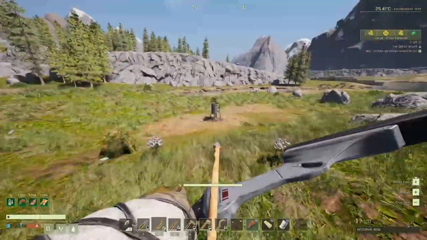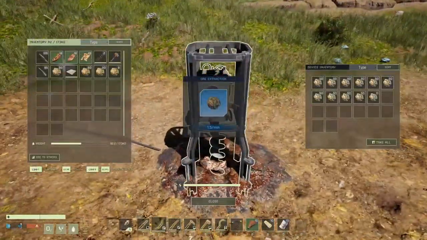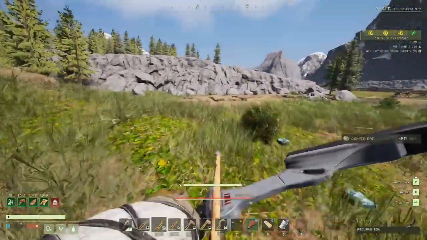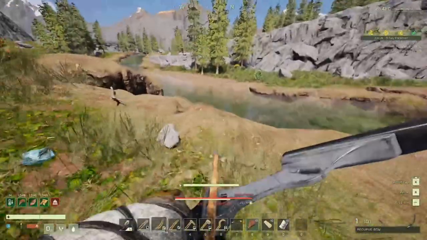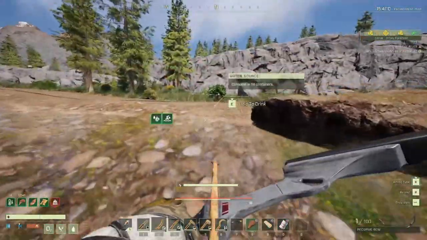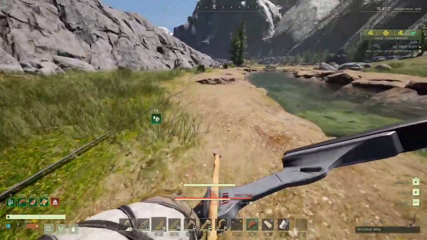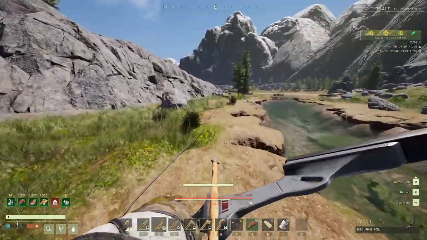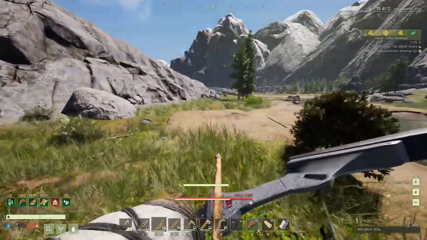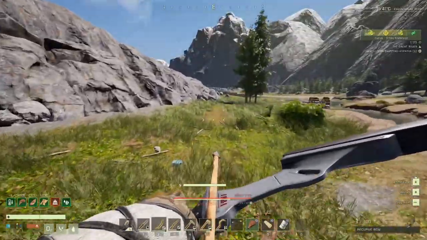Amazing, we made it. Now this, I love it. Over encumbered, don't care about it. Let's just go back to the base with us. We're gonna smelt all this beauty. I believe we're gonna need iron more than copper at this point.